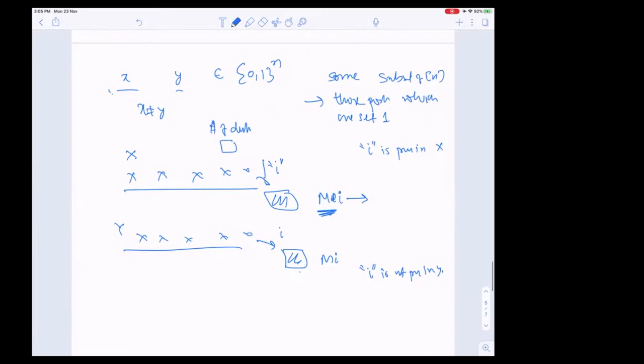Now it's a deterministic algorithm, so I should be able to get information from this Mi and this Mi: what is the number of distinct elements. If M would have been the same, the deterministic algorithm will say the same in both cases, say 25. Here also it has to say 25. But I was present in X, so 25 is correct, but I is not present in Y, so it should be 26. A deterministic algorithm cannot be giving me wrong answers.